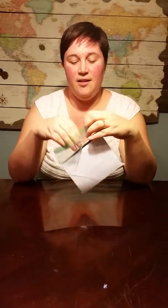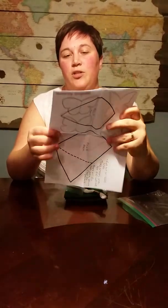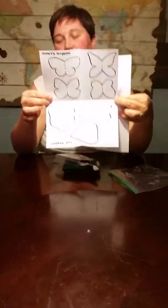So in your kit, if you haven't already, you can open it and explore it with me. So first thing you'll see are some papers. There'll be 2 in there, which are templates. So this one is a butterfly and a leaf template.